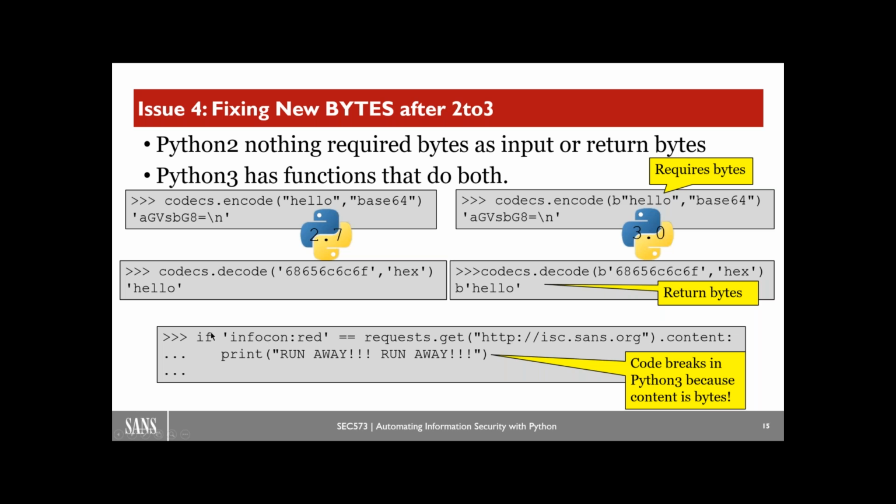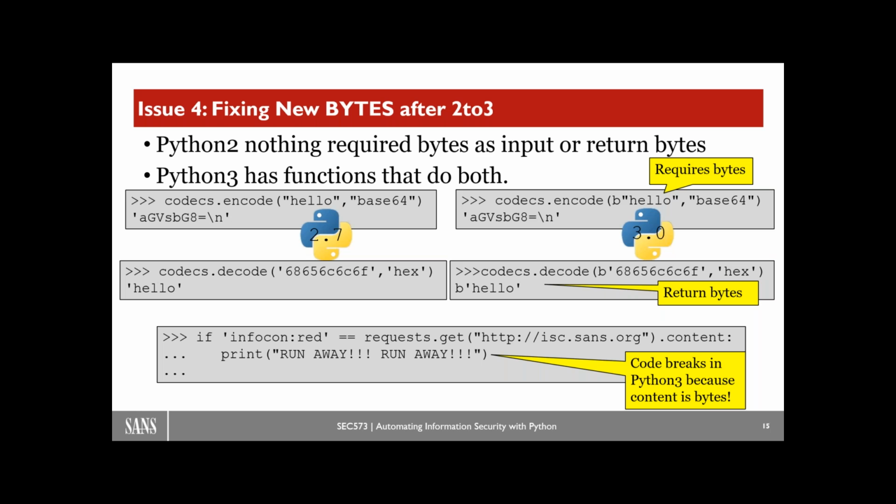What that means is if I write code like this, if infocon red is in the results of requests.get isc.sans.org, then print runaway, runaway, runaway. So this is going to go out to the SANS Internet Storm Center. It's going to get the contents of that page, and it's going to look for infocon red in the content of that page and say if the content contains infocon red or is equal to infocon red, then print runaway, runaway, runaway.